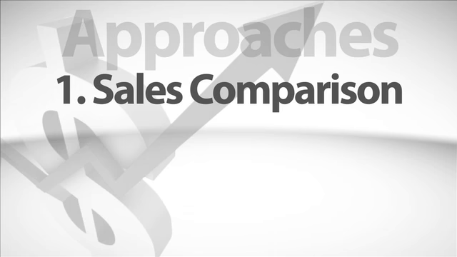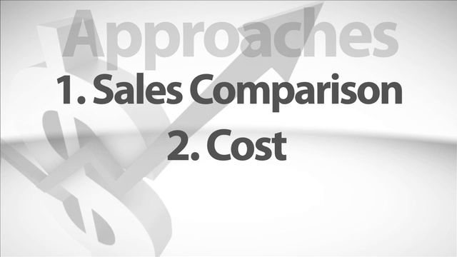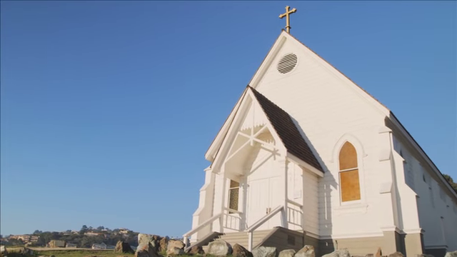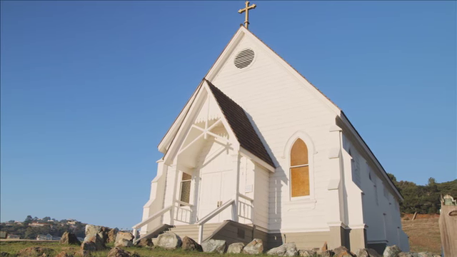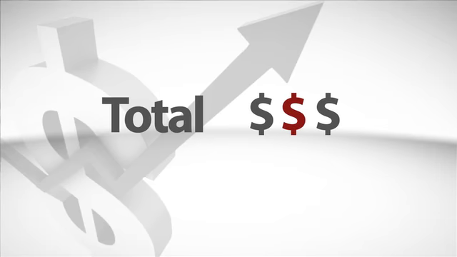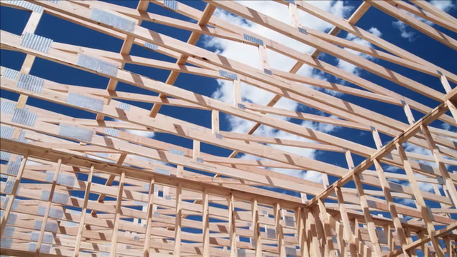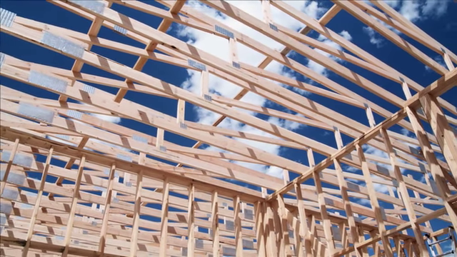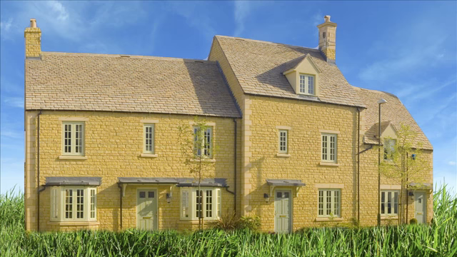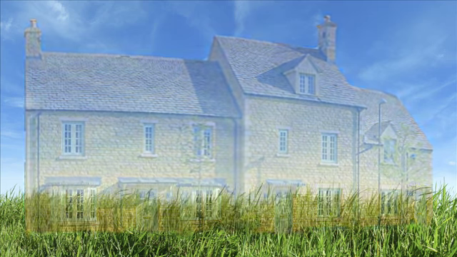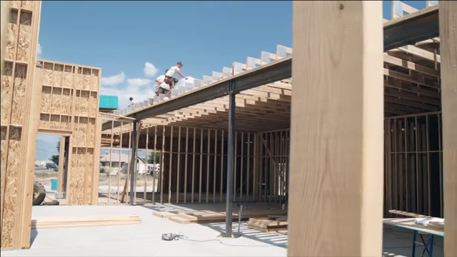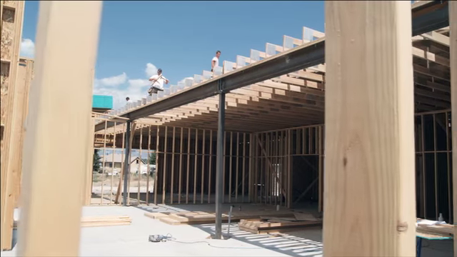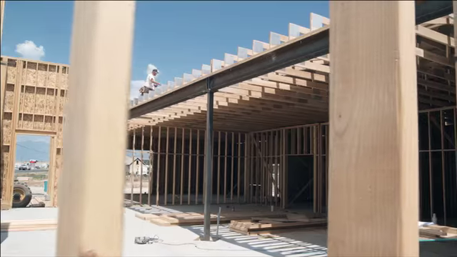The second type of valuation method, the cost approach, is better suited to unique properties like schools or churches. Properties such as these are seldom rented or rarely sold, so the total cost to reconstruct becomes the most important method when appraising current value. The appraiser would start by separating the land and the structures so a unique value could be placed on the land. They would then determine what it would cost to rebuild the structure using today's prices.